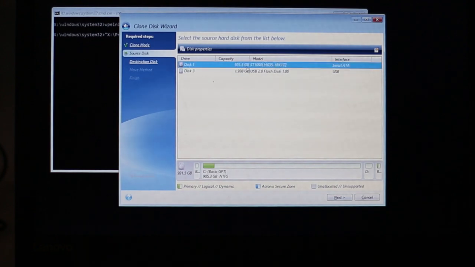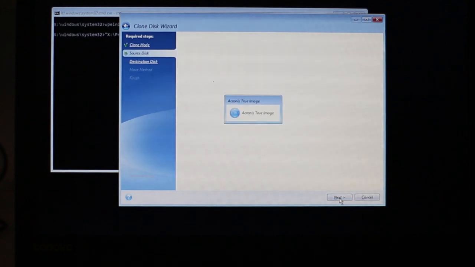And we have here our 1 TB hard drive. We can see this is the machine's main hard drive because it is mounted on a serial ATA interface. This second stick here is actually the disk we are running Acronis from. Now you obviously want to be very careful here, so this is the source disk first, so what you are cloning from. What you do not want to do is overwrite the data on your main hard drive. So this will then analyse the drive and take us to the next step.